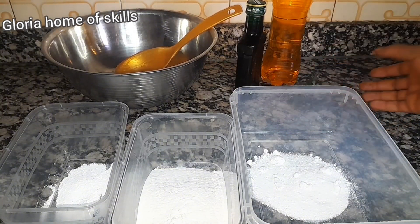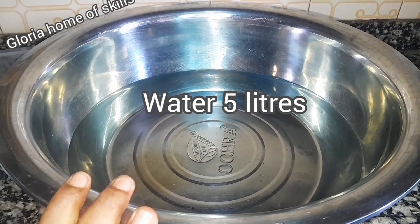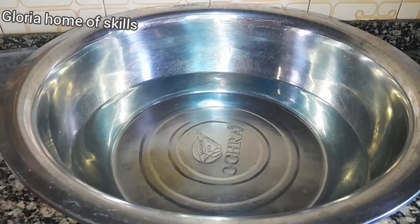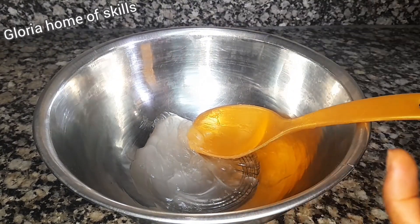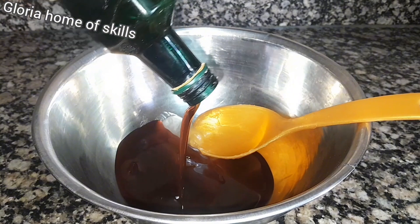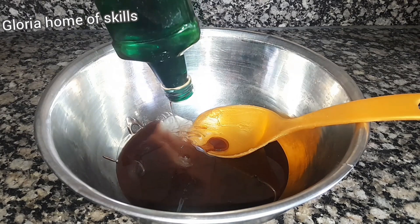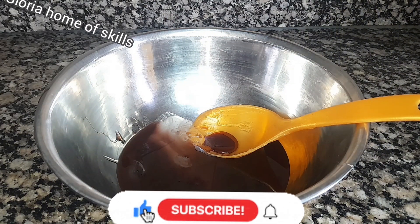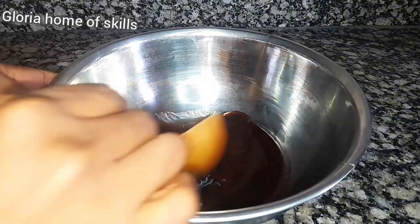Color is optional if you are making it for home use, but if you want to sell it, color is necessary. I'll be using 5 liters of water to make this liquid soap — all the water I use to dissolve my chemicals will be fetched from here. I'll be mixing texapone and sulfonic acid together because it helps boost the foaming power of this liquid soap. Dissolving texapone in water alone takes time, so mixing them is the best way. Stir it properly until the color changes, then set it aside.